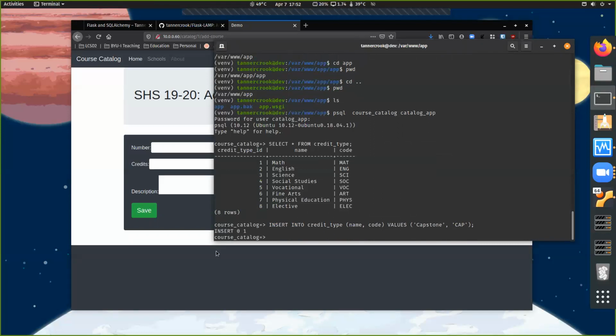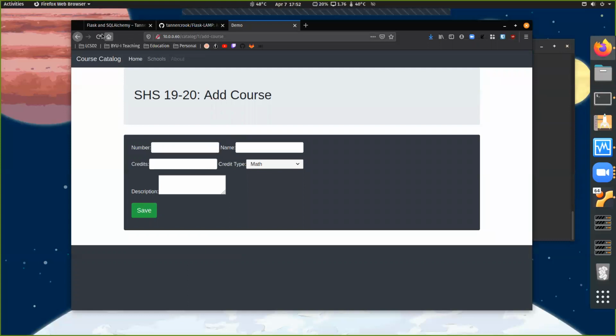All right, and so now, obviously with a page refresh, I have capstone. And what's nice is you can build a lot of stuff in your database that makes it so you never have to rewrite any web code, which is really nice.